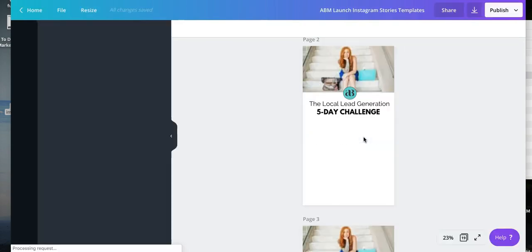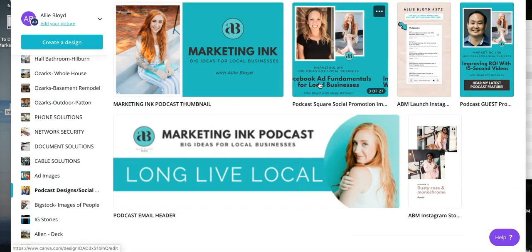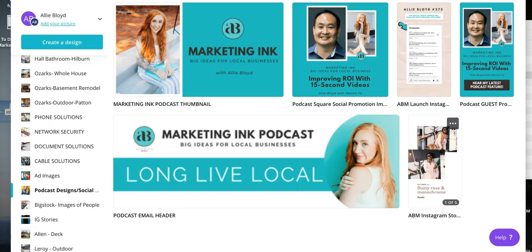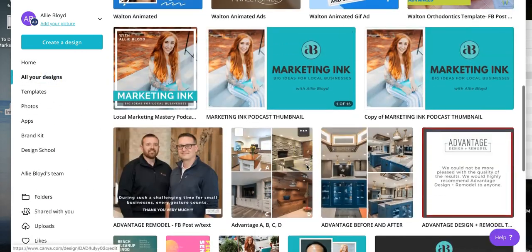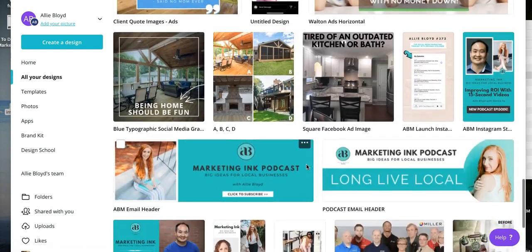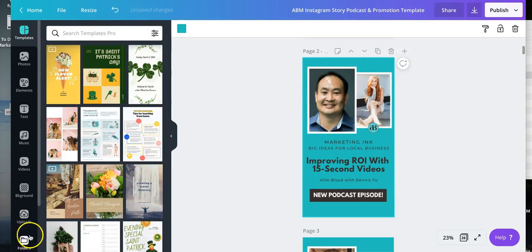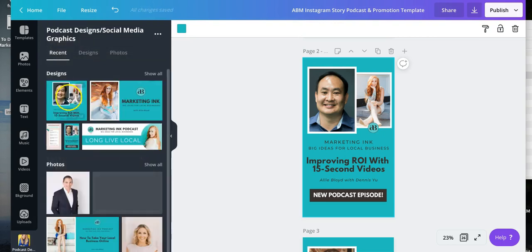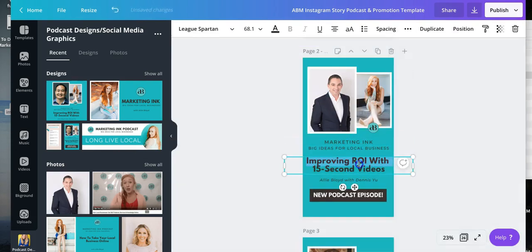And then finally, I am going to, I believe, nope, that's the wrong one again. Goodness gracious. Maybe it's this one. Nope. All right, so what I'm going to do is I'm just going to hop back over to all my designs and find where that design actually is. It's right here, and I will move that into the right folder when I'm done. So this one is actually for myself, for my stories. So I will just repeat that process a couple of different times. It's super easy.